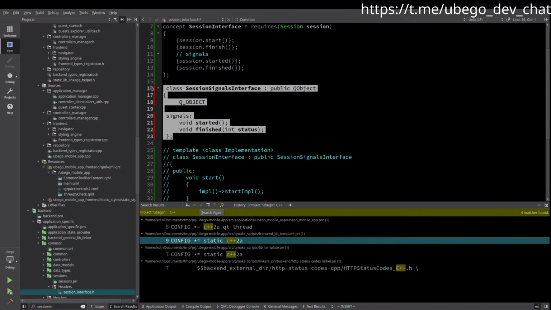The session signal interface. That's all I want.